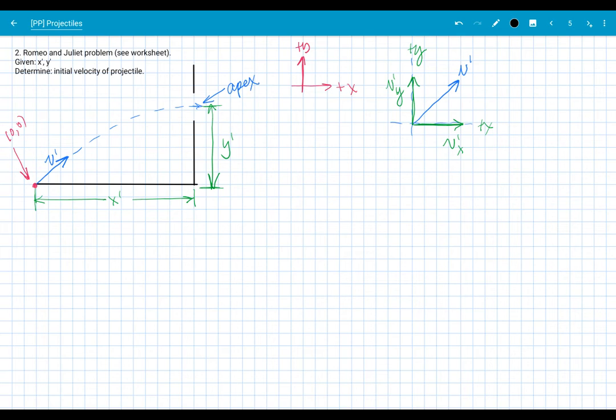So what I'm going to do here is try to determine v prime y, so the y component of my initial velocity here. And the general equation that I'm going to look at here, notice that I'm not given times for anything, but I am given a position. So I'm actually going to look at the equation of velocity with respect to position. So I'll write that equation out. This is a useful one.